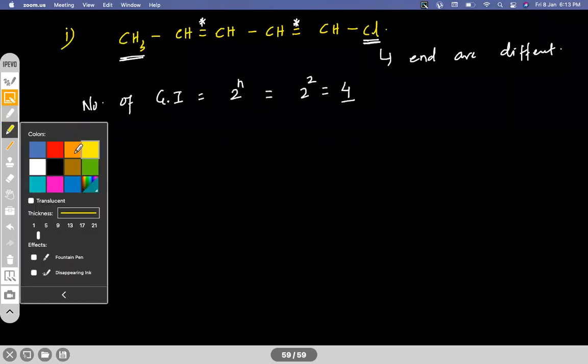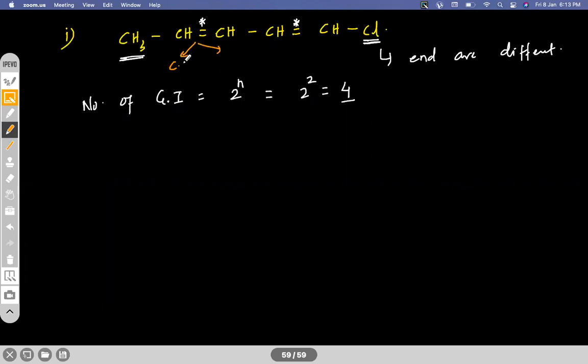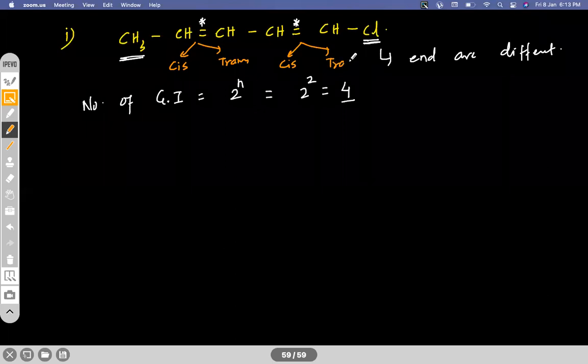Actually, what happens across both the double bonds, we can have cis trans possible. Here also we have cis trans possible. Hence 4 possible combinations we have in total: cis cis, cis trans, trans cis, trans trans. If the ends are same, then one of the cis over here will be same as this, so you need to ignore that in that case. But like this, if you do cis cis, trans trans, cis trans, you need to draw the structure and compare, which takes a lot of time. That's why when you have to find out the number of geometrical isomers, you just see the molecule, look at the condition and apply the formula.